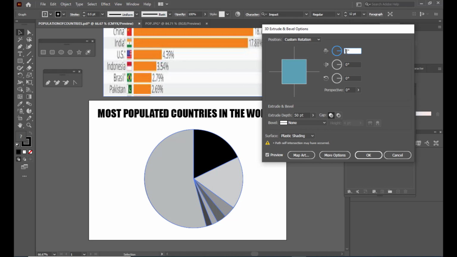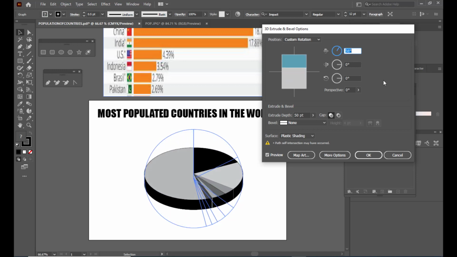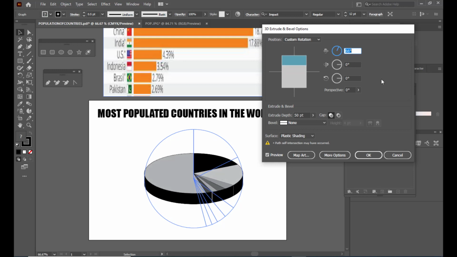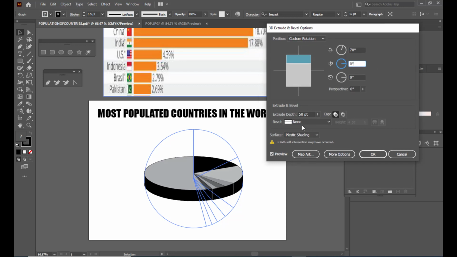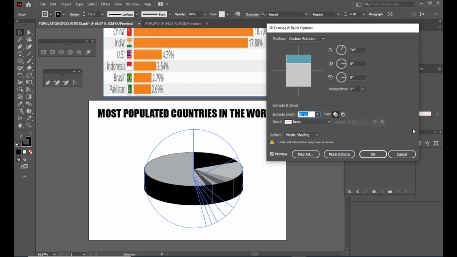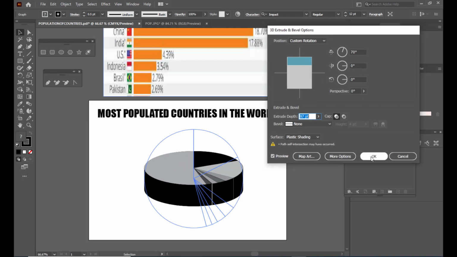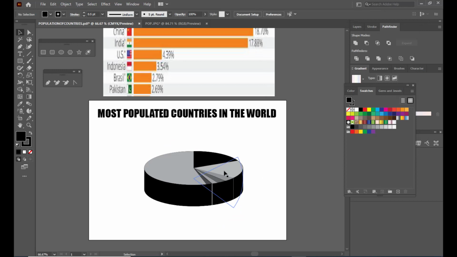So we will just put our cursor in this x-axis input field, and then we will use the up arrow and we will just rotate our pie graph, and we can put a value of 70 in the input field, right? So this is what we need, and we can slightly increase the extrude depth option, so something like this, right? And this is enough. We can simply click OK.